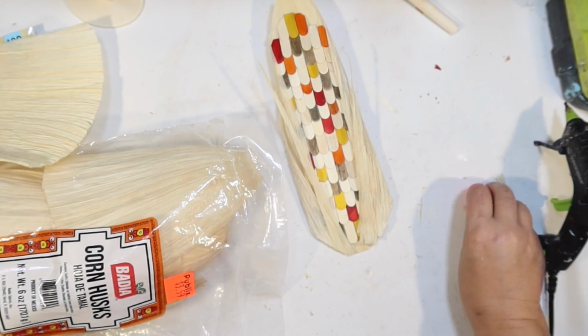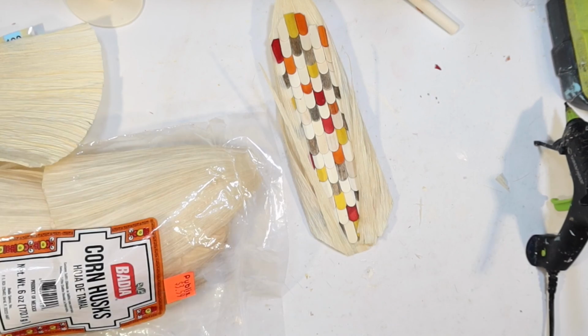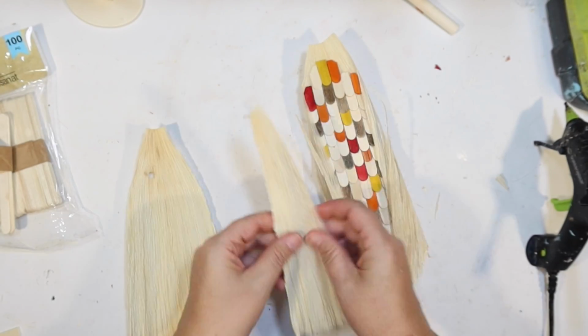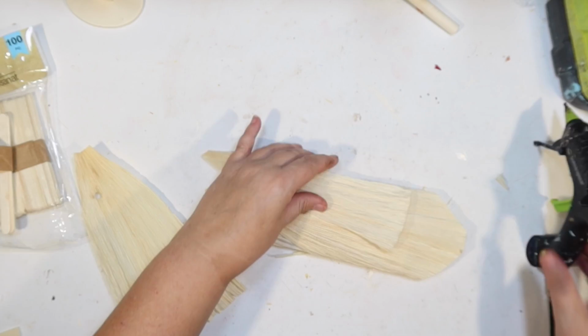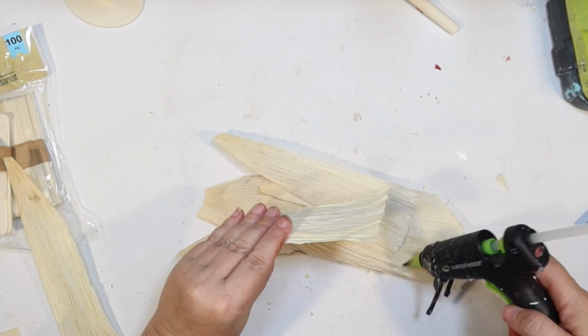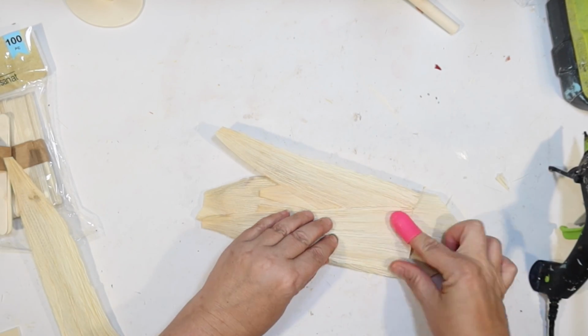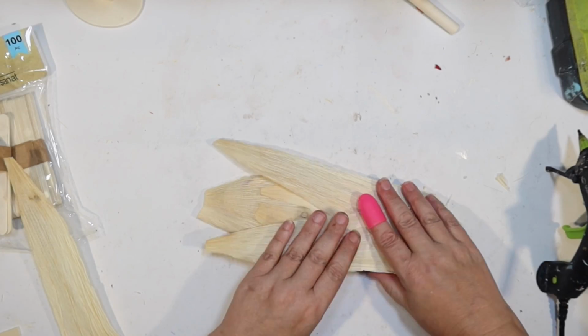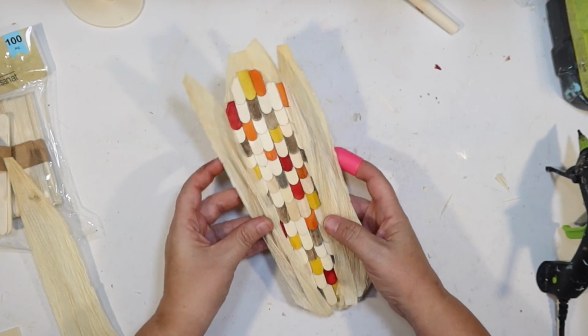I do trim the corn husk a little bit to give it that corn on the cob shape as well. And then I'm going to go ahead and take another one and rip it into sections. So I did like a third of it going out one direction, another third of it going out the other direction. Again, giving you that feel of a corn husk.